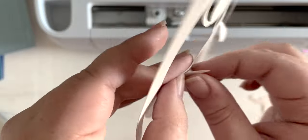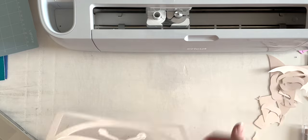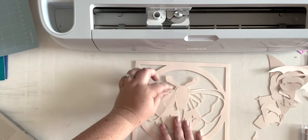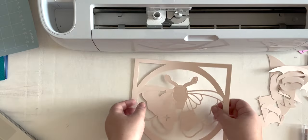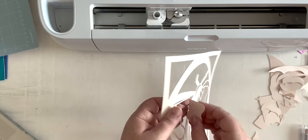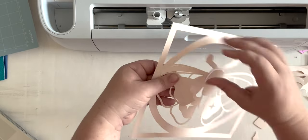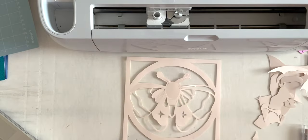Well, spoke too soon. Tore a little bit there. For the most part, only a little bit of tearing. All right, so we're gonna keep going and I am going to cut the rest of these layers. This is all the same, either this light cardstock or the thicker cardstock. So I will see y'all once all the layers are cut out.